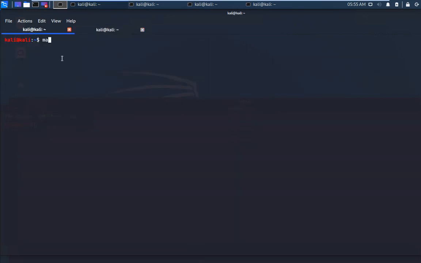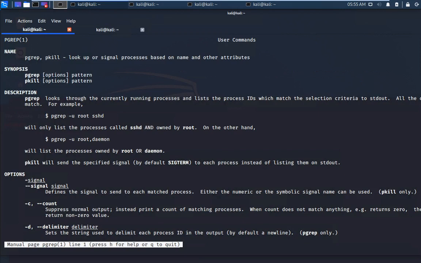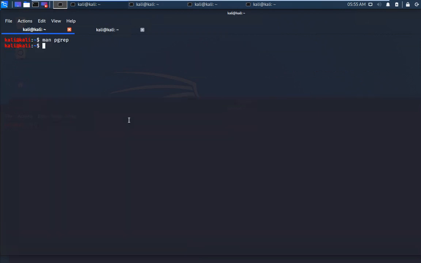So there's a tool called pgrep. It's basically to look up or signal processes based on the name and other attributes. So these can be handy tools to quickly deal with any type of process.